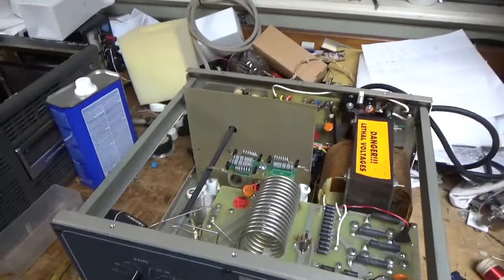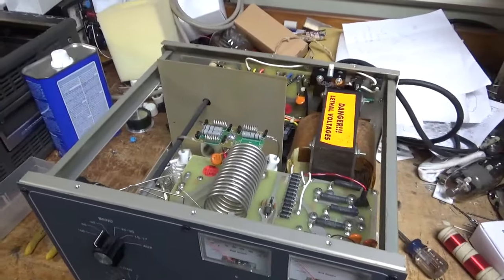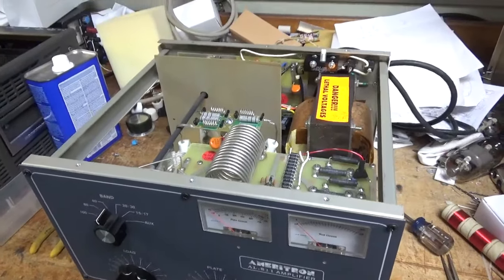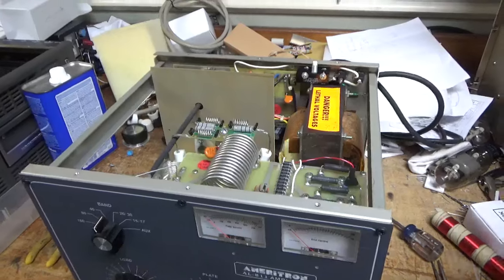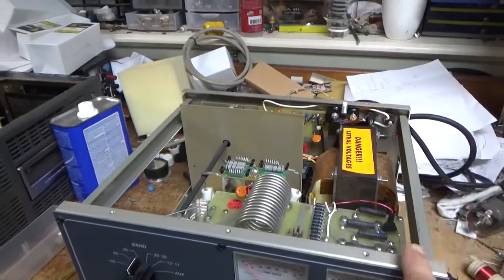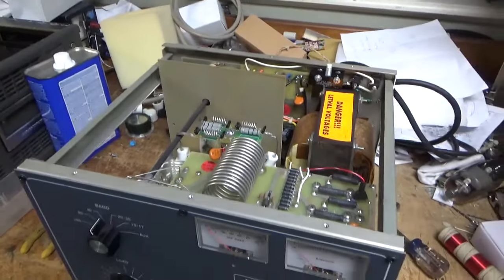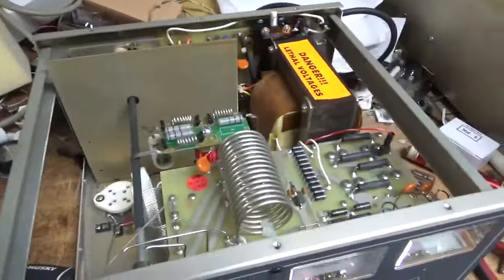So, TGIF, finally Friday. But we have another Ameritron AL811 to work on. It's getting a brand new set of Pentalab 572s. The only way I'll work on one is if you upgrade to the tubes or direct drop and replacement. So, I'll go over everything it needs.